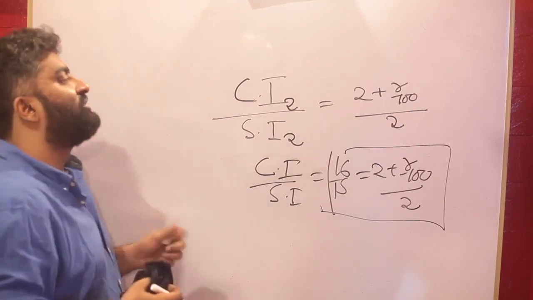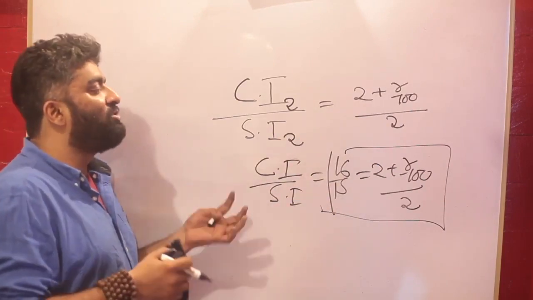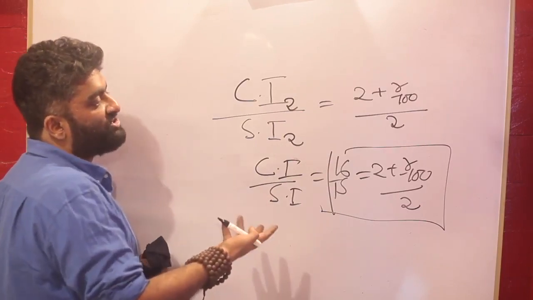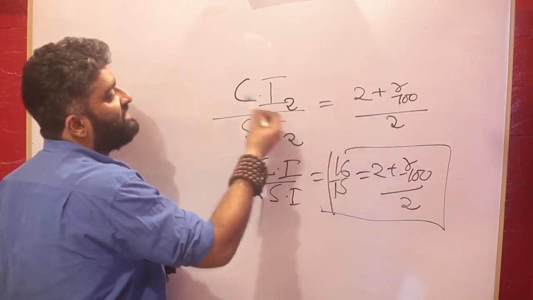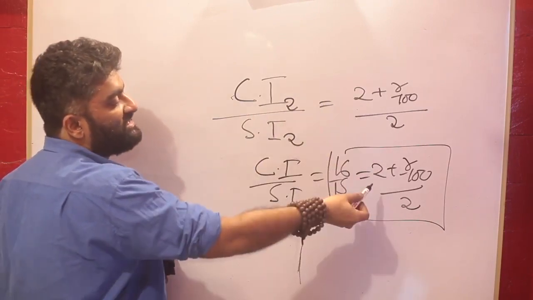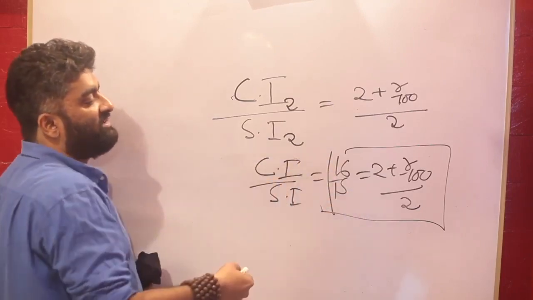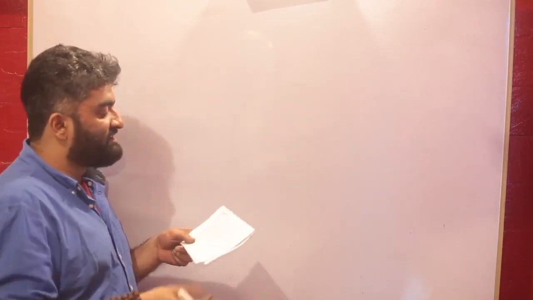But I'm not in favor of remembering too many formulas. I'm in favor of remembering the core ideas of how to work percentages and understanding the core relationship between things, right? But if you want to, why not? Also spend 2 minutes and work out how did we come to this. This would become easier, and find out the answer for this and compare it to the previous answer. See whether it works or not, right? Okay, let's try out the exercise now.